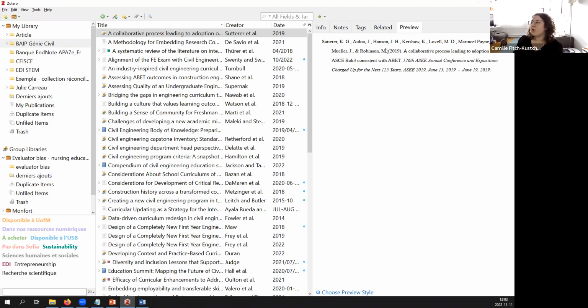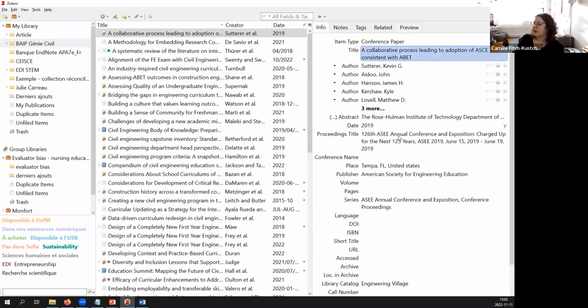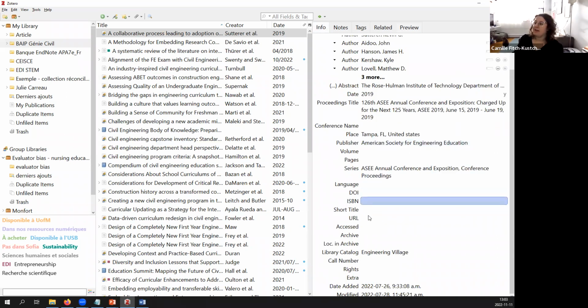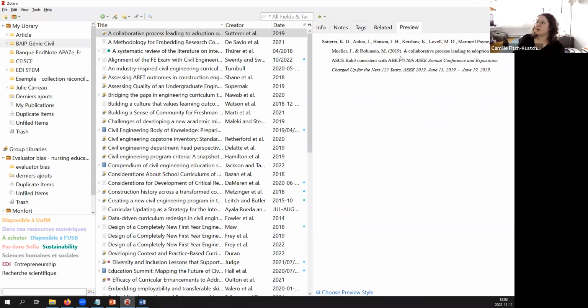This one I quite like, just to make sure that I have all the different metadata that I need to create a proper reference. So here, for example, I'm missing maybe a DOI or a link to add at the end of my reference. Then I know that I can go back and add that information in. I'll talk about this little preview button a little bit later, how to get that.